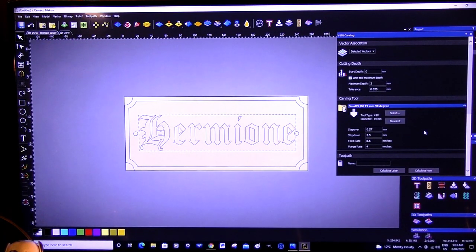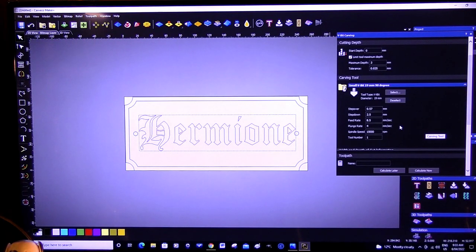And now let's alter a few things here. Step over, I'll leave that at that. Step down, yeah, I'm fine with that too. So that's going to do it in two cuts. I'm okay with that. So it'll be like a roughing pass first of all. Then it'll come in and automatically do a sort of finishing cut. That might be a little slow.